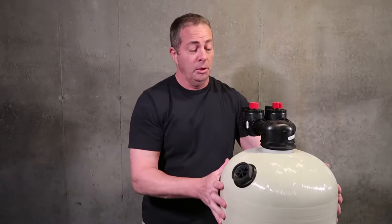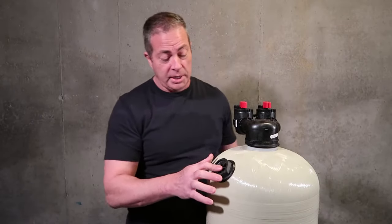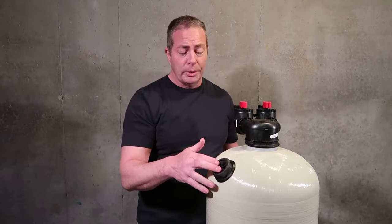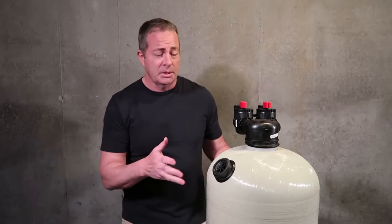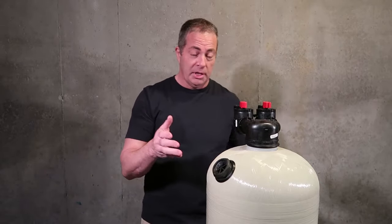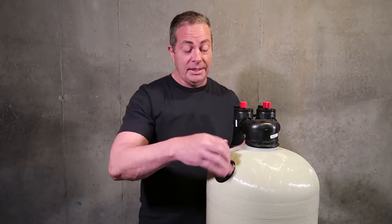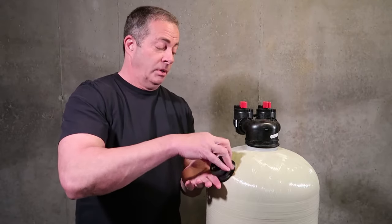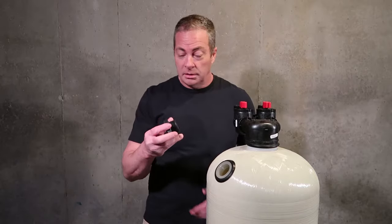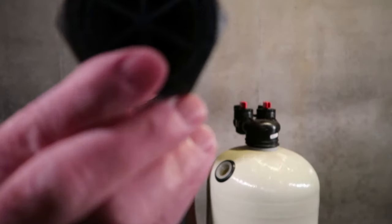Now the fill port's not going to be exactly in the front, but it's still accessible. I do sell a funnel that's designed for this fill port. It's about $35, and it comes in some of our packages. But if you need a good funnel, you can go to Walmart, go in the automotive section where the oil is, and they have these long black funnels. You cut about 4 inches of it off, and it fits right inside this fill port, which is an inch and a quarter.